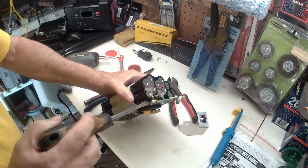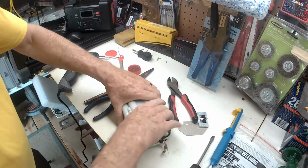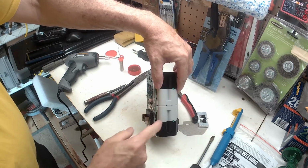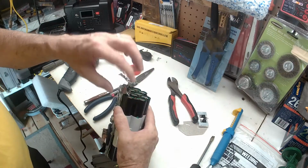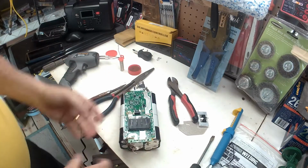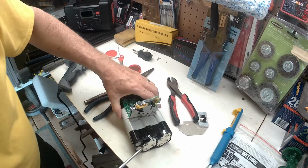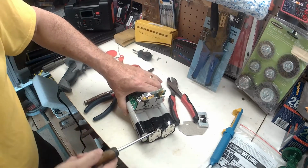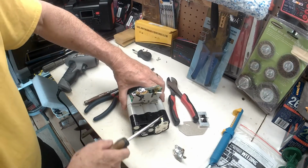Okay, got that loose and got that loose. But that is soldered in there, man. See, it's soldered on both sides right here and here, which has got this connected. And now that I got both ends disconnected, I'm just wondering if I can break that in half. Man, this electronic stuff is tougher than you think. Get these off. Let's get these off, if we can. Whew, got that off. Now let's see if we can get this one off.